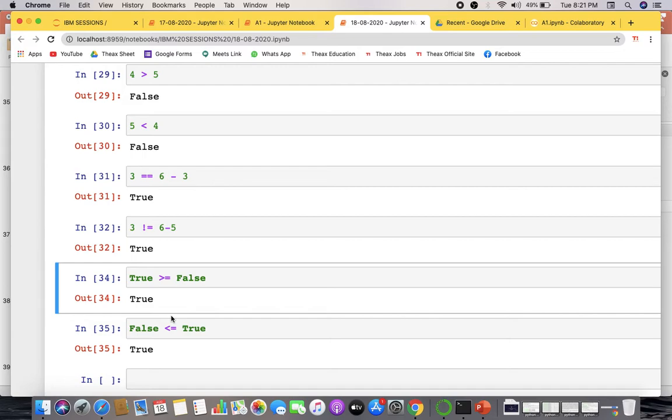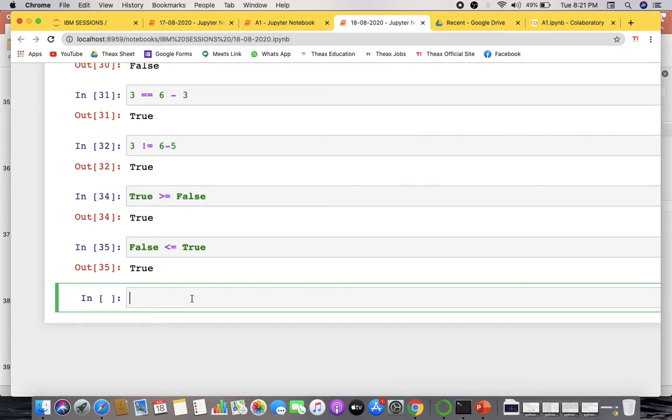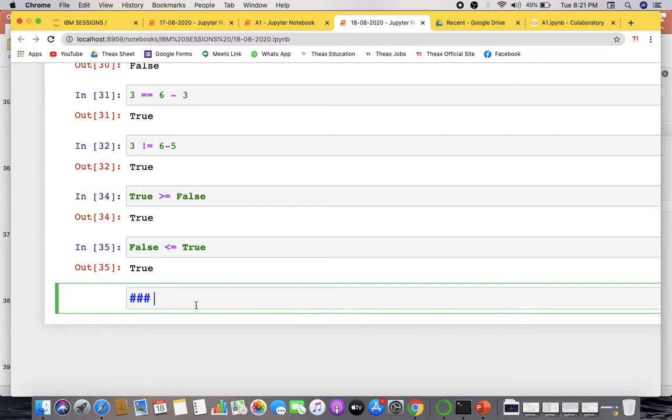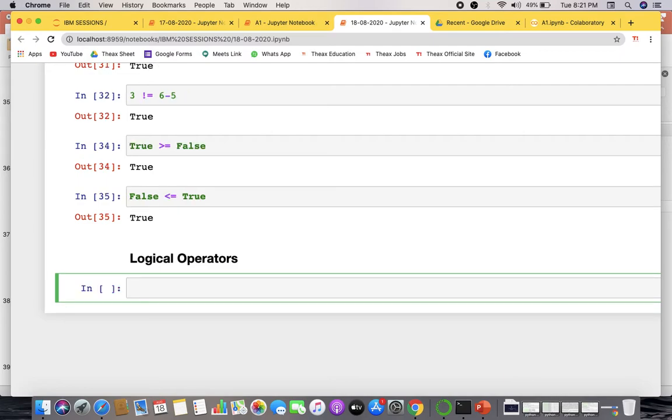Okay, next we have logical operators. These are actually of three kinds: and, or, and not, right?